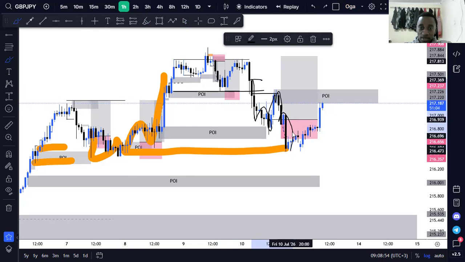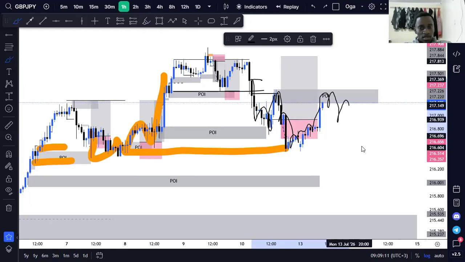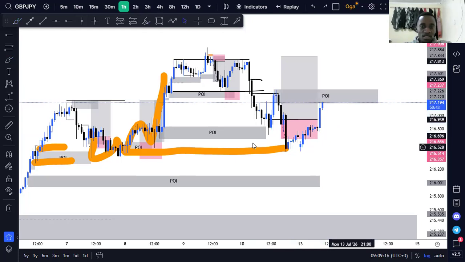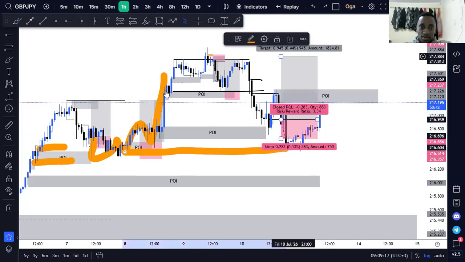As it's leaving, you can see it's consuming itself, meaning there is no strong opposing liquidity. So as it's pushing to this area, I'll just wait for a bearish confirmation and then I continue the move, because I believe by creating, let me clear this first.